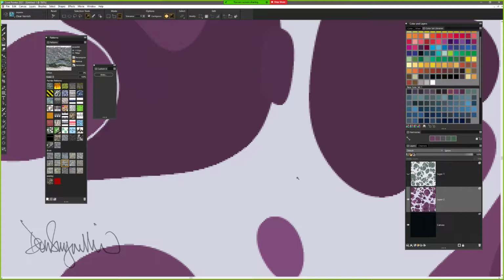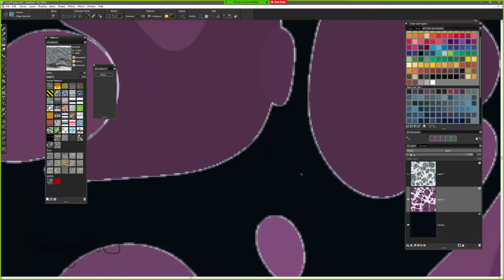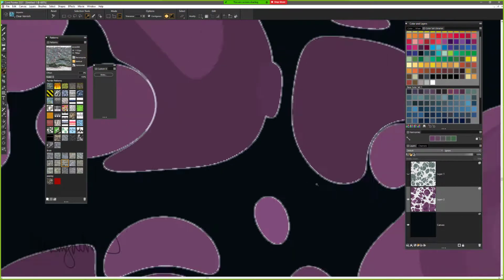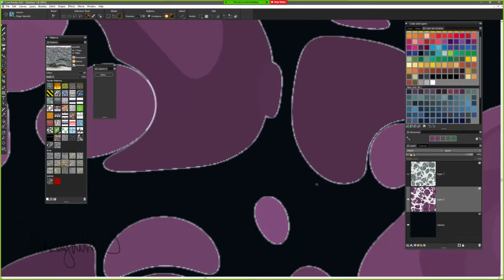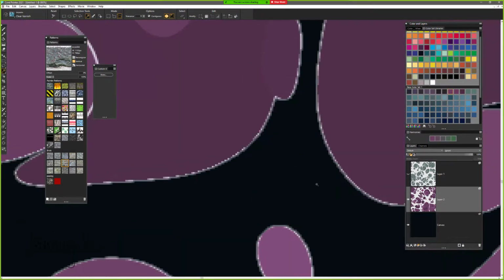Most of the time I use keyboard shortcuts going through this, but I don't want you guys to have trouble following, so I'm always going to navigate to the menu unless I tell you I won't. Okay, so this is a pretty good example. See that nice little halo around that? That's generally not what you want. If you have a lower subsampling, it'll get rid of that most of the time by itself.